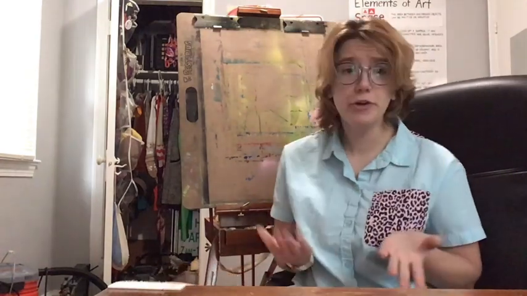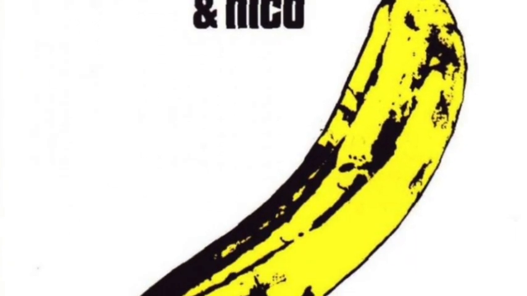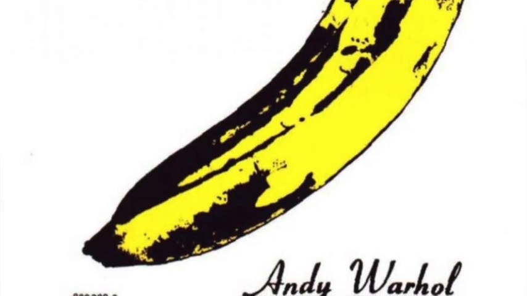He didn't only do that, he also produced and made the cover for the first Velvet Underground album, right? And Velvet Underground was also trying to do something a little different, a little bit counter-culture-y, as they call it, and they later became very famous. But when they were making the stuff that they were making, it was more art-centric and less music-centric. So Andy Warhol was also involved in that.